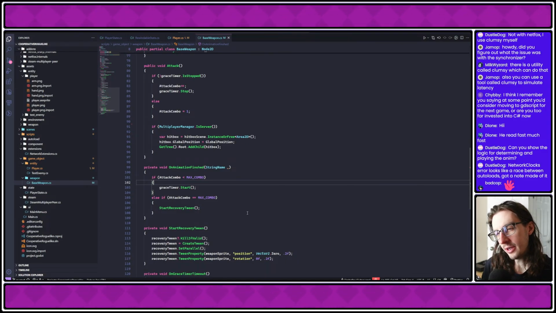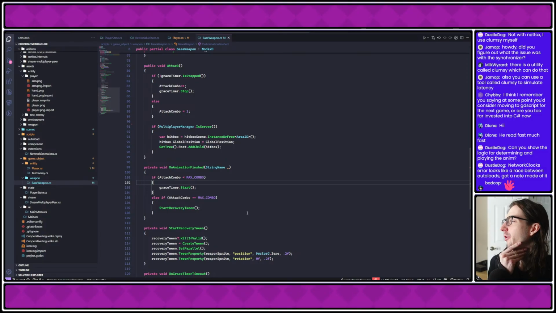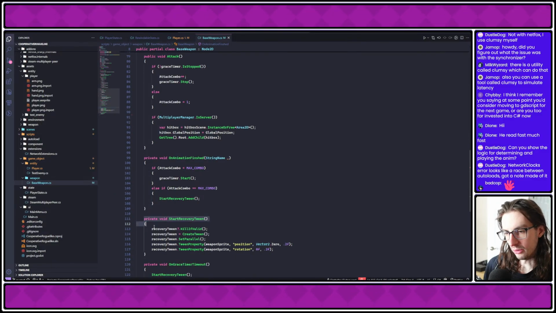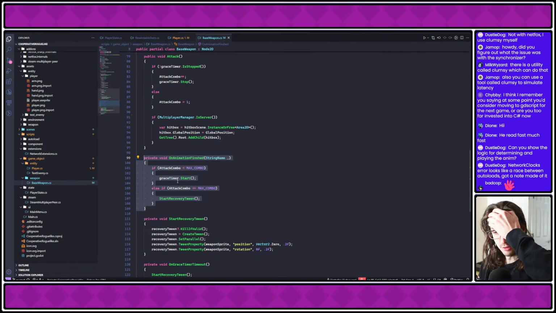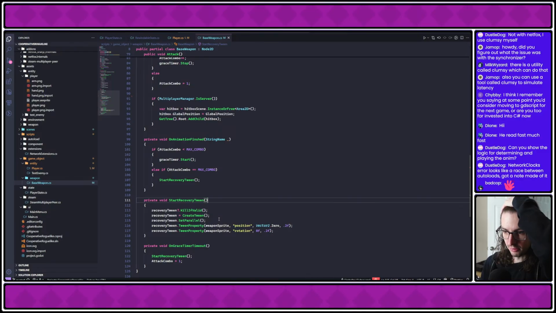I wonder if I should, let's see. I think it would be ideal not to have to synchronize the hand position or the weapon position. But that means that I need to make sure that these... I wonder if it would just be easier just to send an RPC to start the recovery tween.